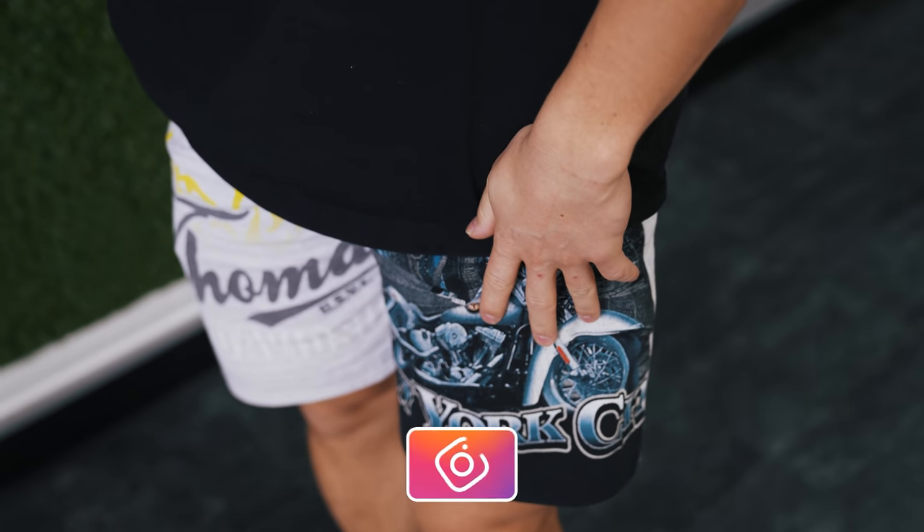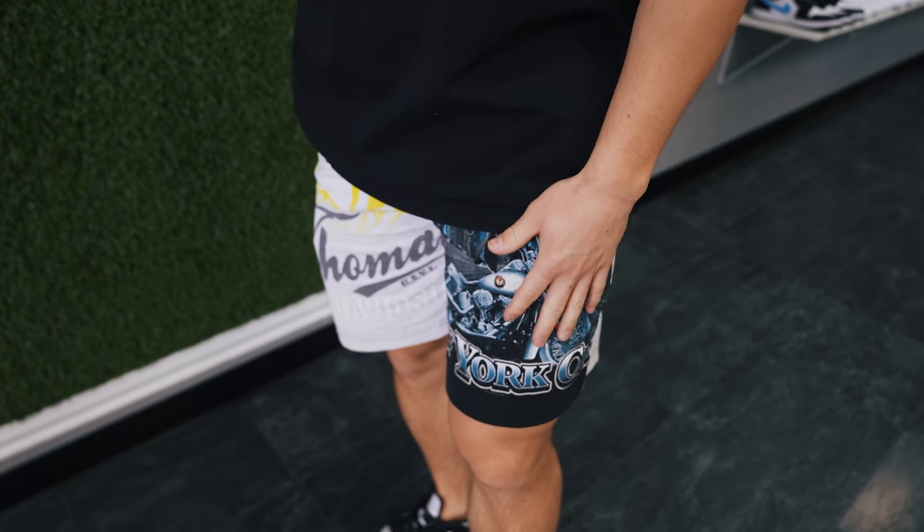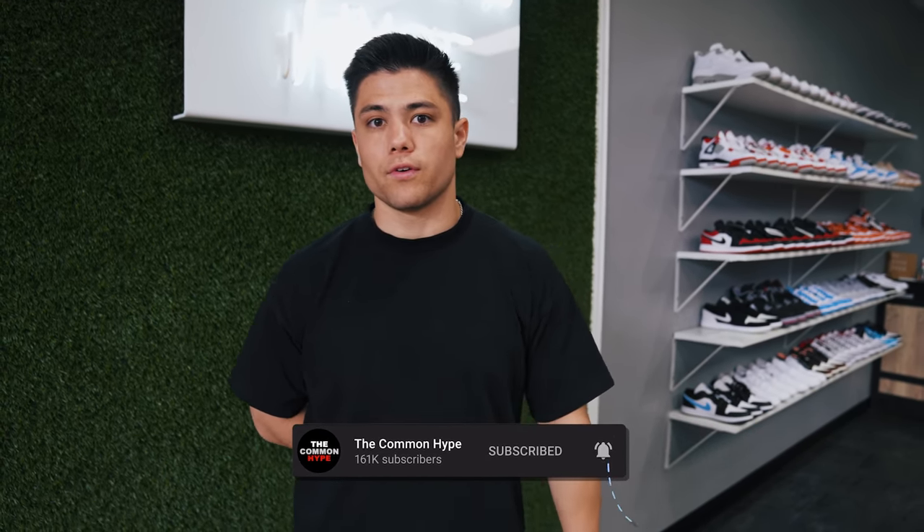First and foremost - vintage shorts, you'll see a couple of these in next week's drop for sure. We're just getting these in so we need to get product pictures done. Now the reason most of you are here right now: the investment call. You guys love these, and it seems like every time we do one the price of that shoe goes up right after. It happened with light smoke gray women's pairs, and recently I called the Red Thunder Fours about a week ago and they're already up 20 to 30 dollars a pair. If you guys see this, it's never too late - just buy your pairs ASAP.